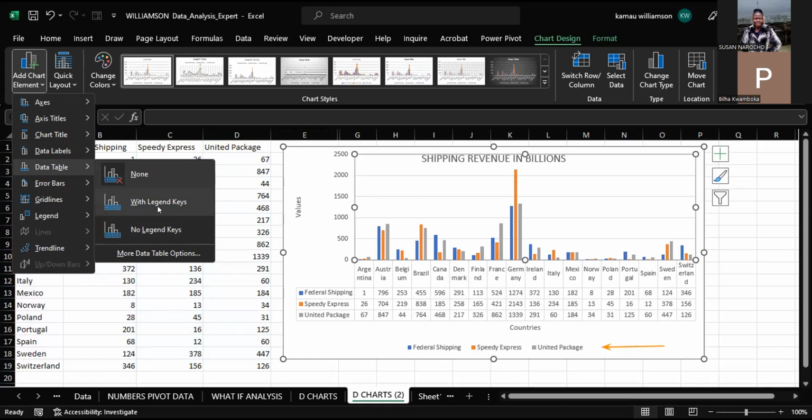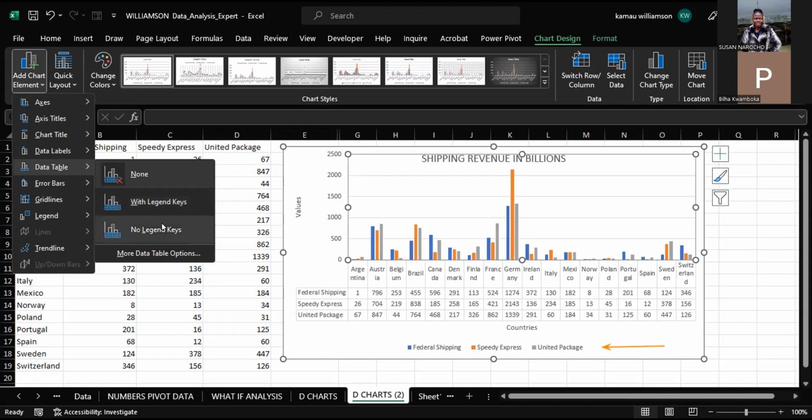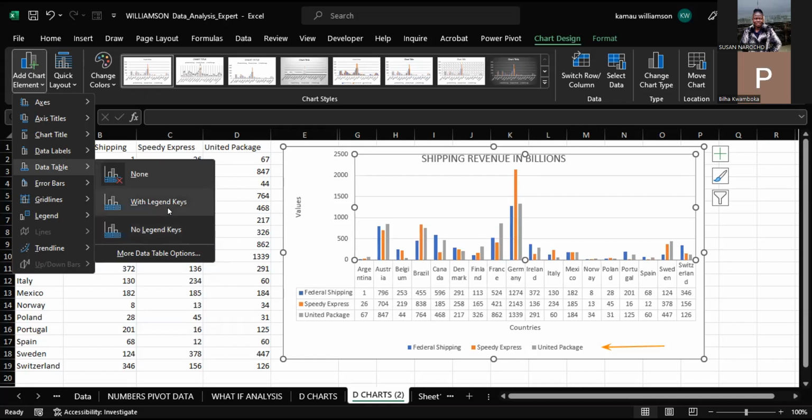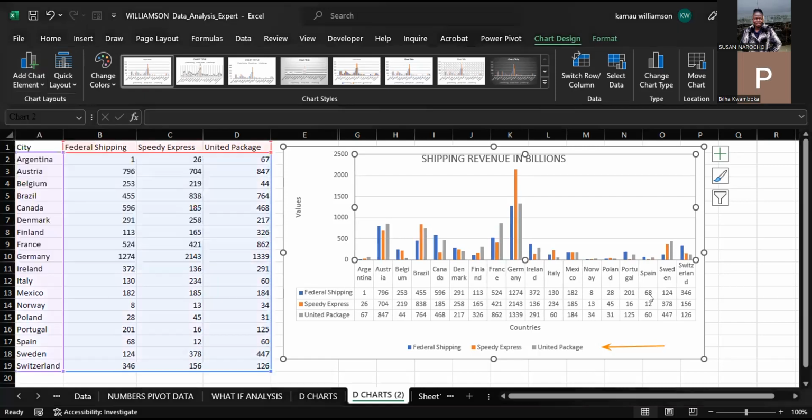Blue is for federal shipping, orange is for speedy express, and the last one is united package. Okay, those are the legend keys. Then without legend keys, no legend keys, that is how they look. Okay, so if you had to use them, I would go with legend keys, just for the sake. Yeah, that is okay.